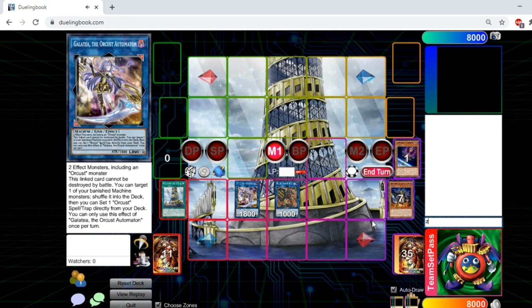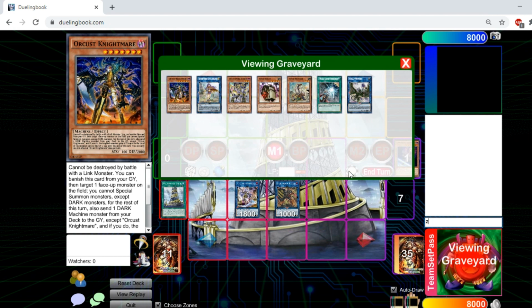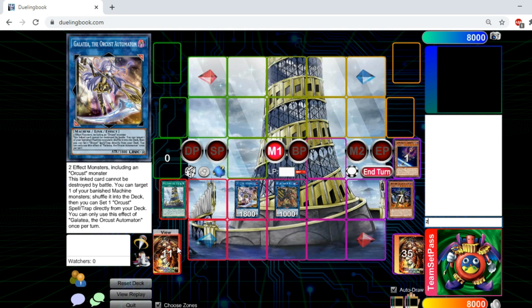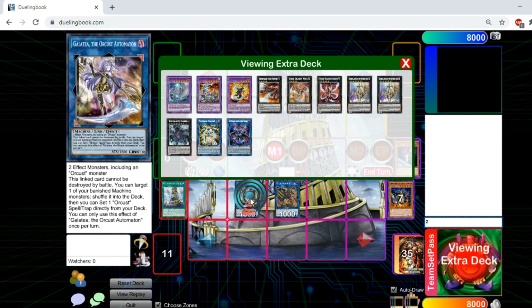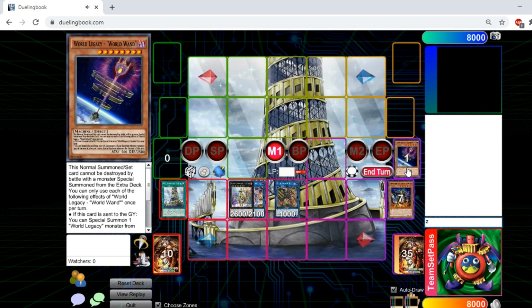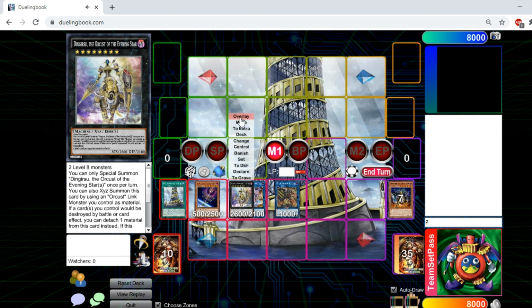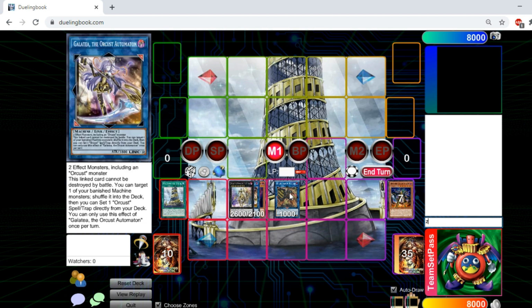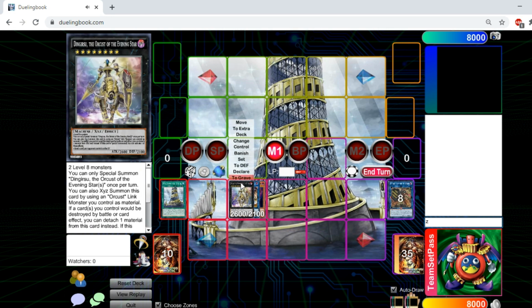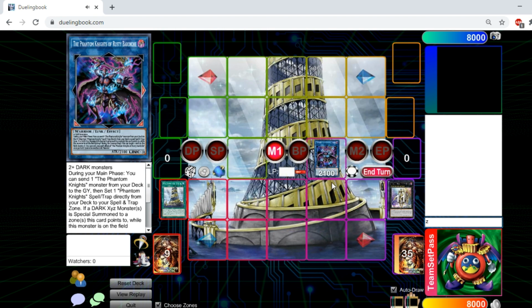Now you can go ahead and do this, kind of up to you how you want to do it, but we're going to actually just right away overlay our Dingirsu on top of our Galatea, and Dingirsu's effect activates to attach our World Wand on top. So now that we have our Dingirsu and our Barricade Blocker, you can go ahead and link off both of them into Rusty Bardiche.